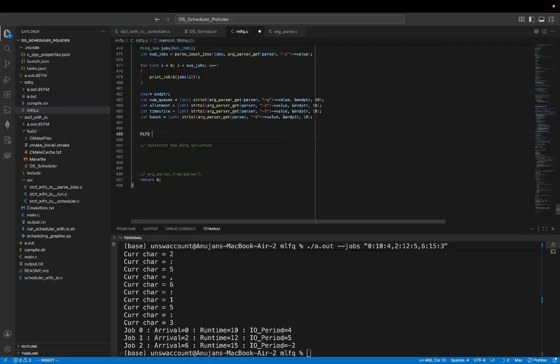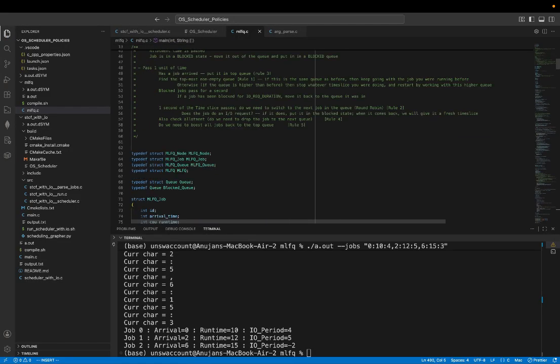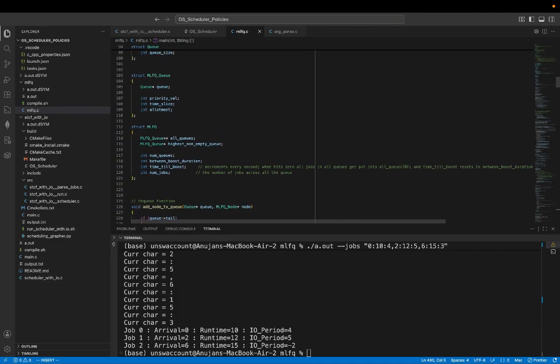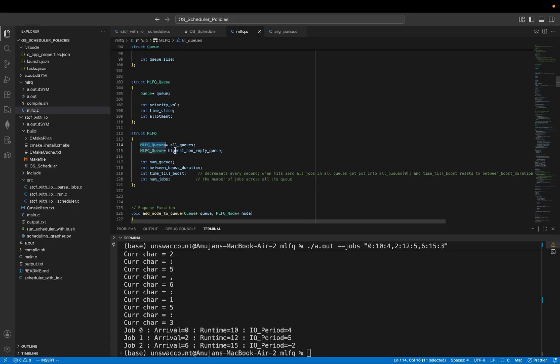MLFQ. So I have the overarching structure, and then I need some queues. Highest non-empty queue is null. Num queues, all these values are given by the command line arguments. That's easy.